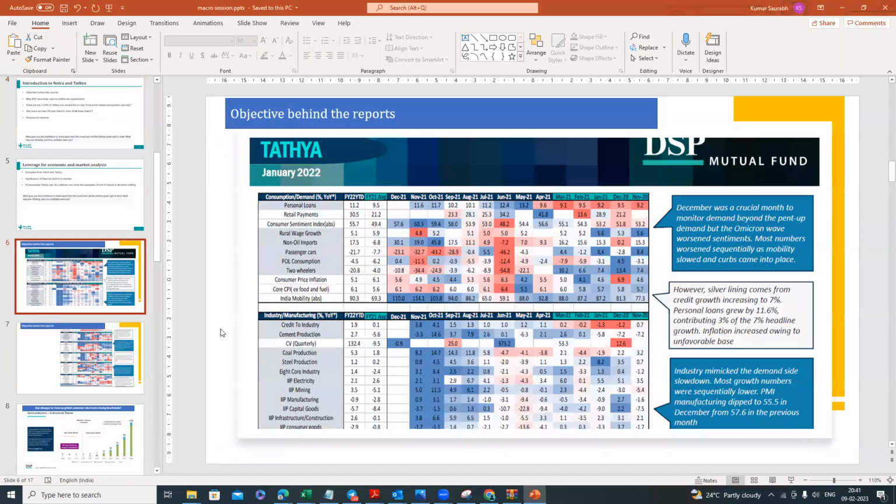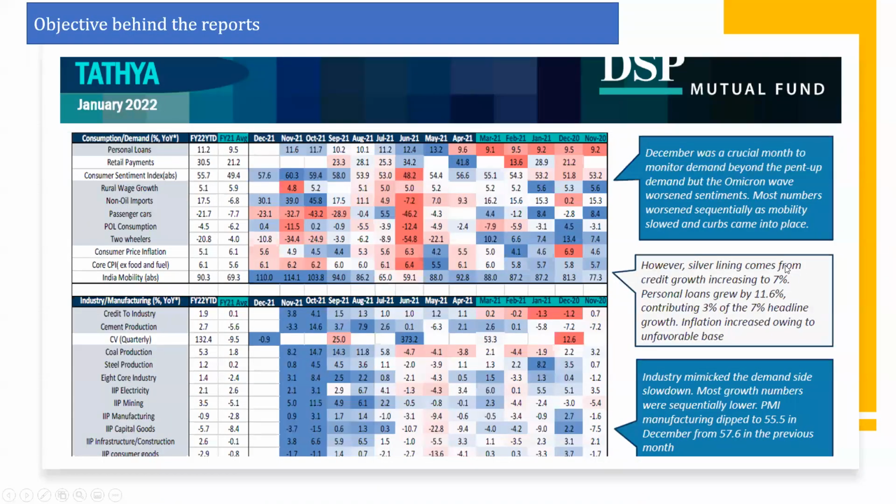So this is one of the sample reports. So 2-3 questions we have. One, there are so many metrics, and not always all the metrics will be telling the same story. One metric will be telling good, other will be telling bad. So I don't know if it is possible or easier, but if we have to focus on the top 5 metrics from a market perspective, what will those metrics be? That is question number 1. And 2, if you can take 2-3 more examples and explain how these reports were helping in market decision making in the last 3-4 years, that would also be very, very helpful.